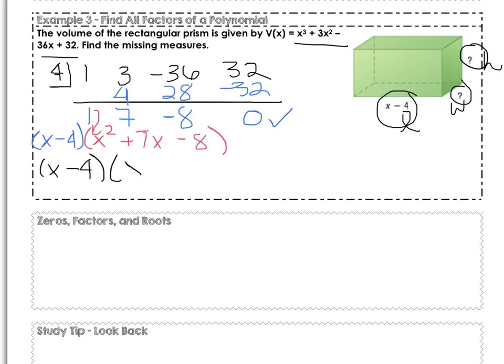So we're going to create our two factors here because our a is 1, so x times x. So then I ask you, what multiplies to be negative 8 but adds to be positive 7? Well, that's going to be a positive 8 and a negative 1. So here are our factors. So once again, in this really specific learning target, all you need to do is take your factors, set them equal to 0, and solve, and identify which of the roots are actually rational numbers.